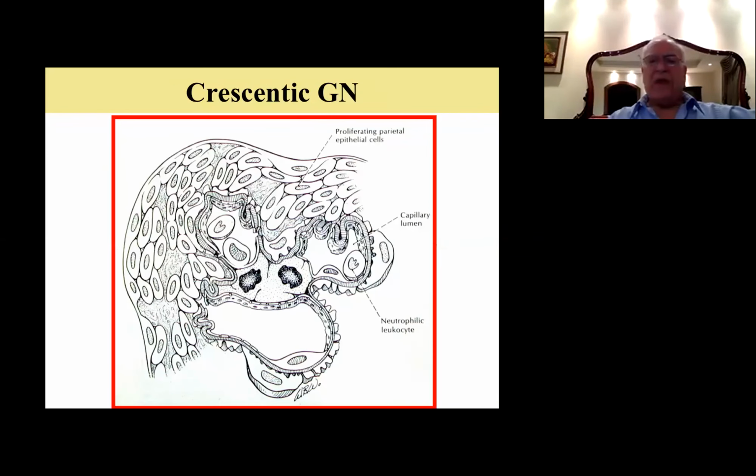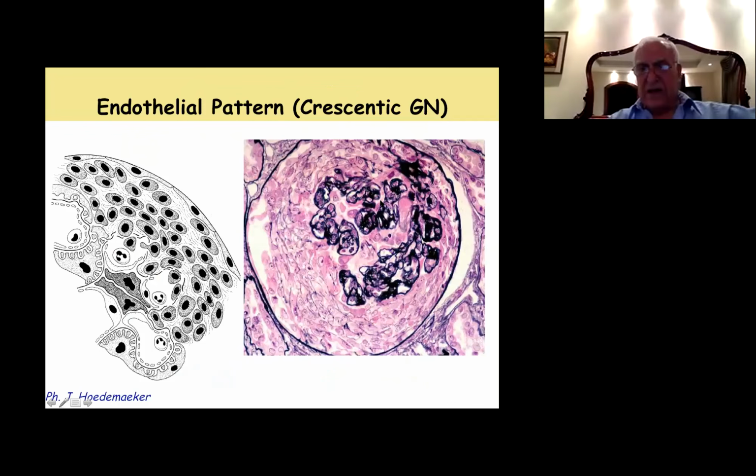And then we'll come to the last pattern of injury. When you have the capillary looks good, the basement membrane looks good, mesangium looks fine, but there is a large amount of new cell formation, that's Bowman's capsule, developing from within Bowman's capsule, pressing the capillary, we call it crescentic GN. That's the crescent. At least you should have 3 layers of cells to call it crescentic, as illustrated here. And this is the glomerulus squished in the middle. And all this is what we call crescent formation.